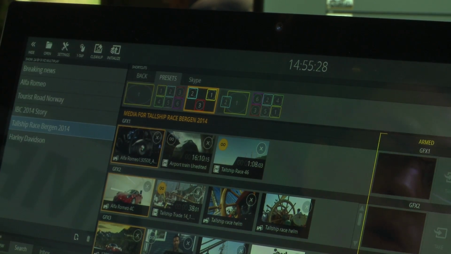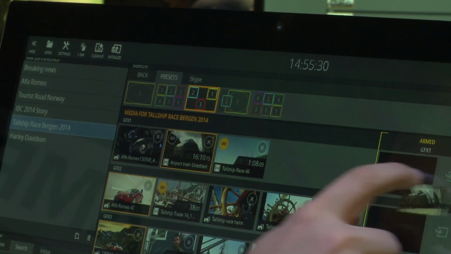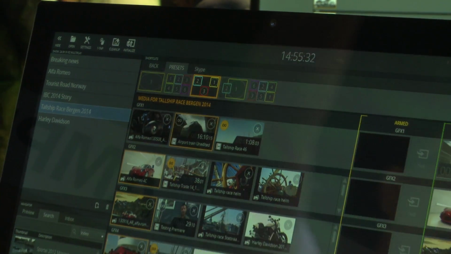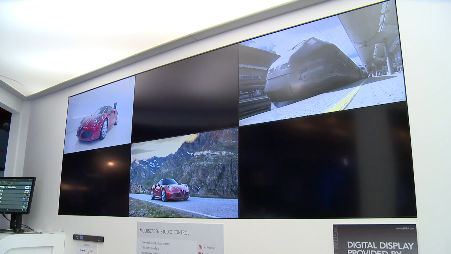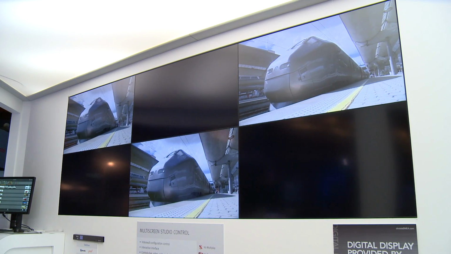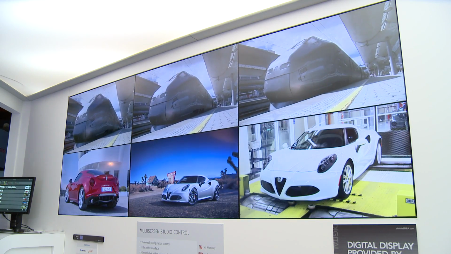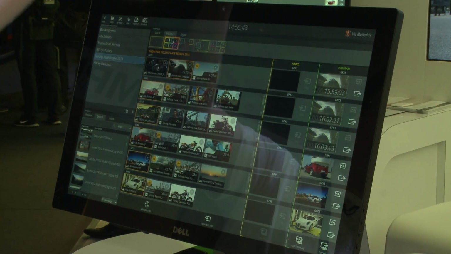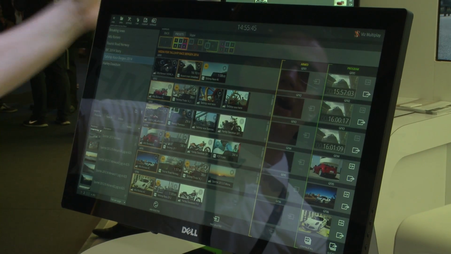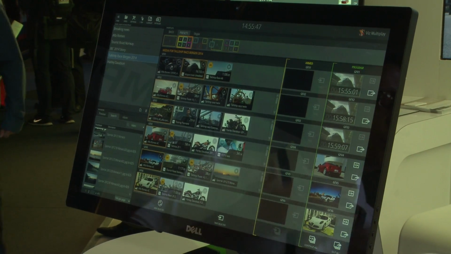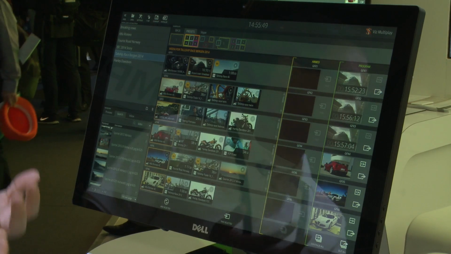It doesn't matter what's going on, we can still change the content. We can still run a video, and now it's on the top left. We can also run this 3 times, and we can still change the configuration while the video is playing. So now I've shown you that you can have videos running and you have pictures running. You can also run graphics or even a live input.